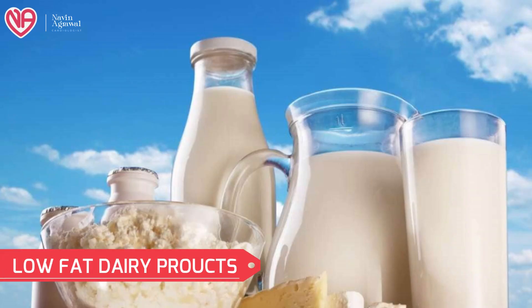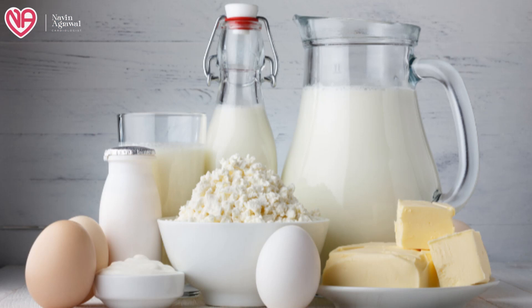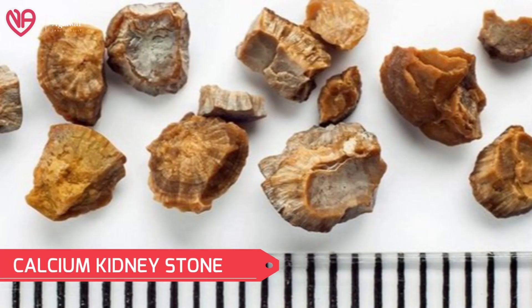Low-fat dairy products are usually considered a good alternative. Although excess calcium taken might filter out into the urinary tubules and lead to the formation of kidney stones, if you are taking a low-fat source of calcium, the chances of deposition inside the urinary tubule may be lesser compared to a higher-fat derivative. Overall, the intake of calcium perhaps should be reduced if you are dealing with calcium-related kidney stones, but for other kidney stones it might be useful.